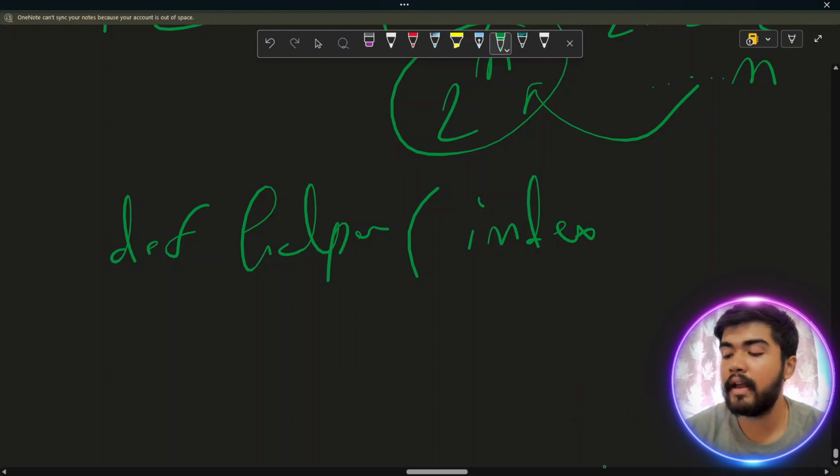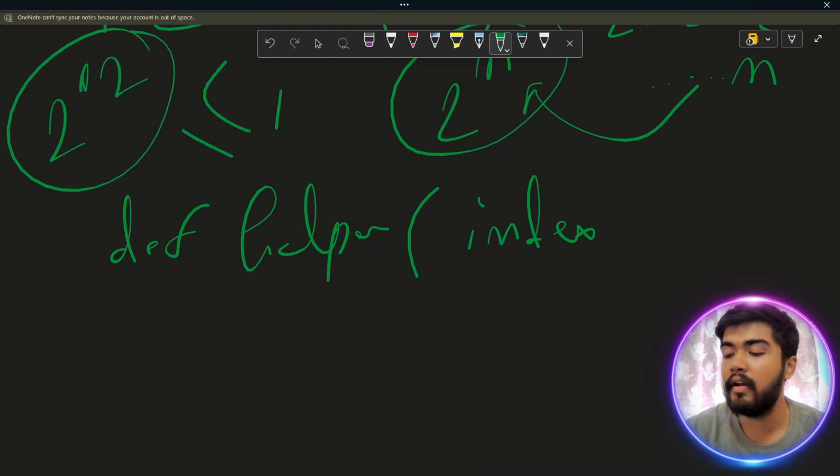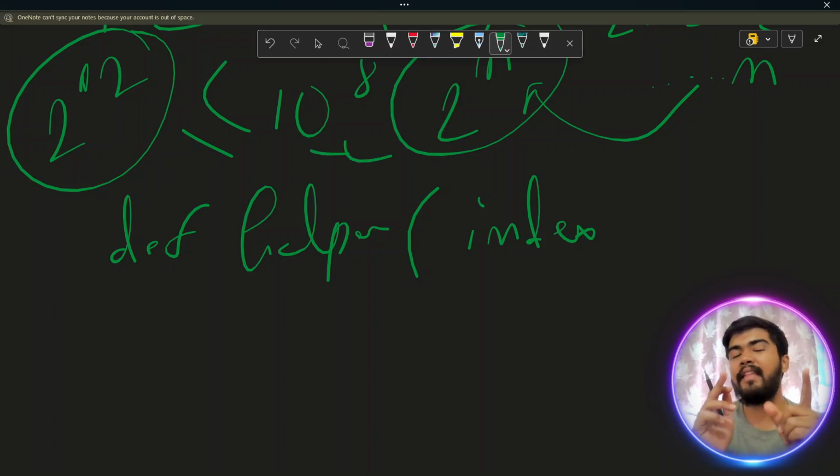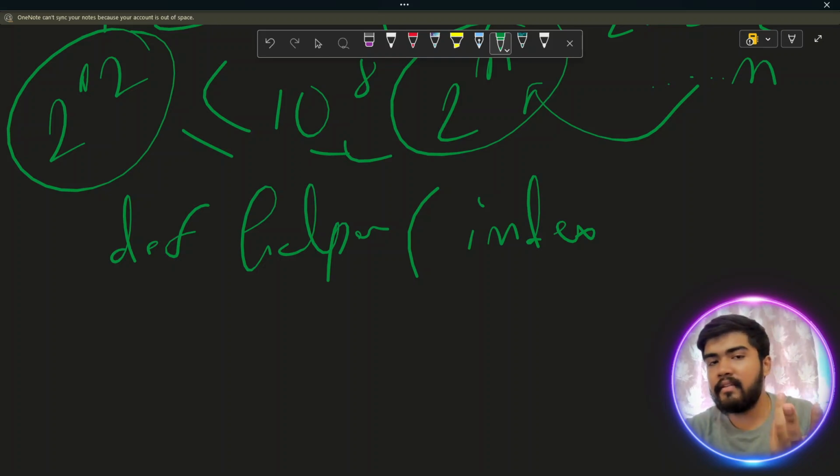For every element we have the options take and not take, and our n can grow as big as 12. So 2 raised to the power 12 is very much under 10 raised to the power 8. So we are in a very good state. So that's the hint. They are basically allowing you to use standard recursion, and that's also the reason the question is tagged as easy difficulty level. I also feel it is very basic recursion, just the take and not take case they have asked for.